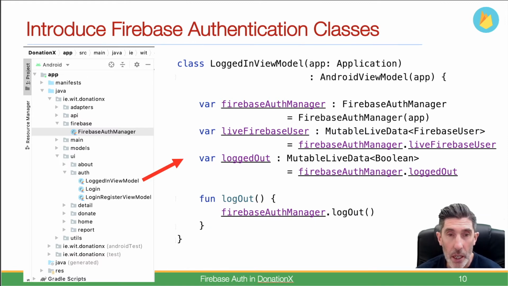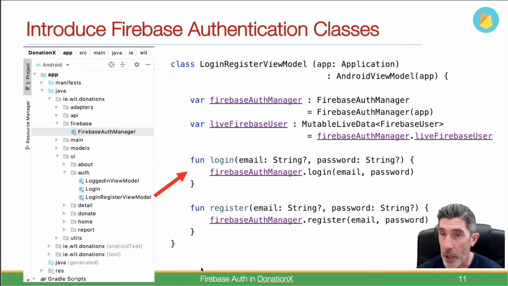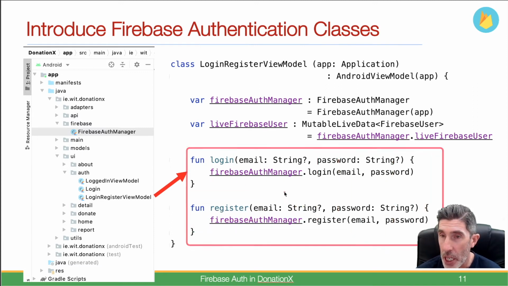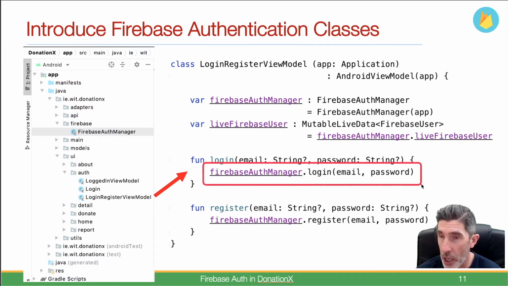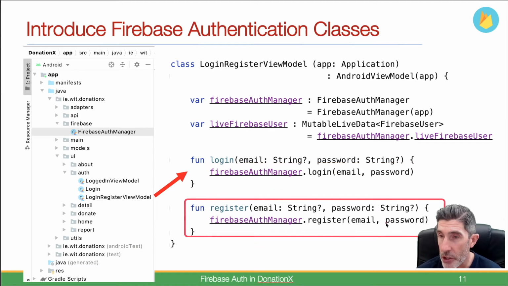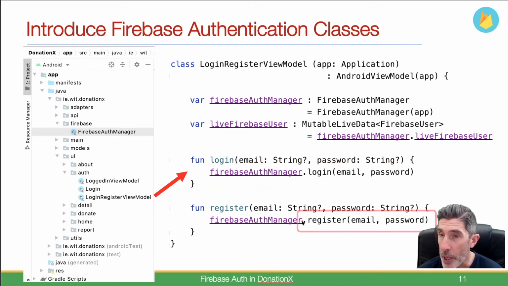Okay. The login register, very similar properties. So again, you could see we could combine these together, but just for the separate use cases, it makes sense to keep these view models separate, because if you think about it, the view model should be just doing one job. So there are different scenarios for being logged in and returning to the app and staying logged in, as opposed to registering. Okay, so here we have our login and our register functions. So again, triggering within the Firebase Auth Manager the login, and also the register, which will trigger the register on our Firebase Auth Manager.